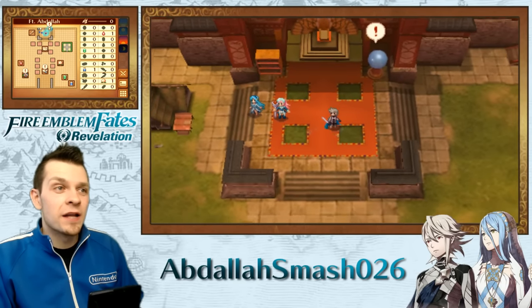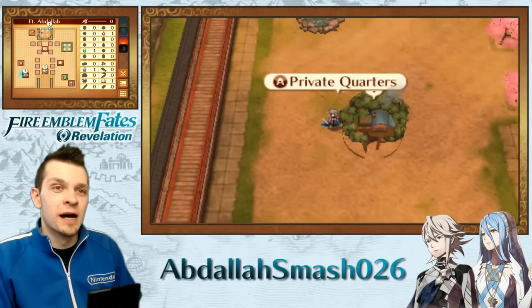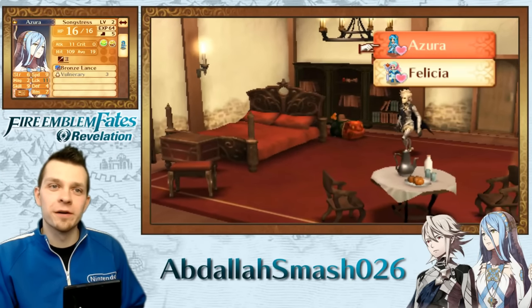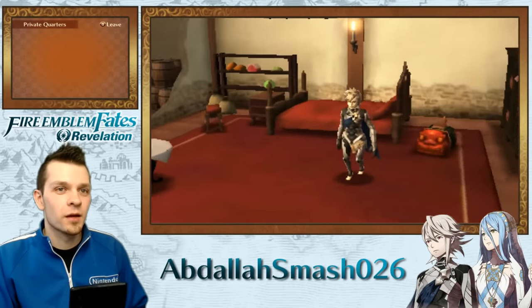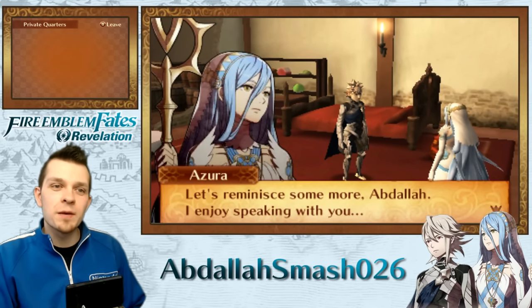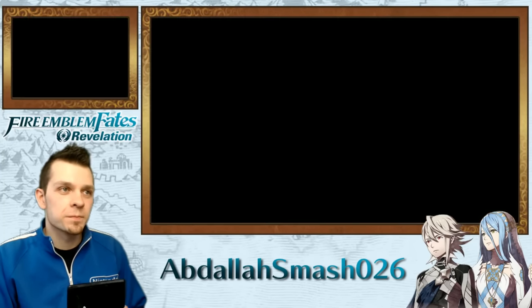Okay, good job, friends. Who wants to come into my private quarters with me? Who wants to come? Felicia? Oh, Azura. Fine. Let's do it. Come on in, Azura. Let's have a chat. Let's reminisce some more, Abdallah. I enjoy speaking with you.